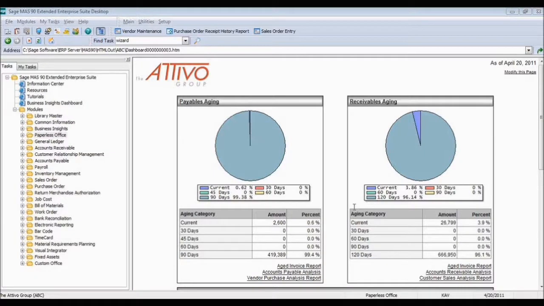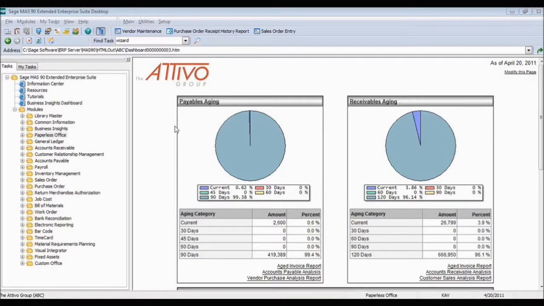Kathy, is there an accounting system that prevents posting items to the wrong period? Well, Adrian, I get asked that all the time, and yes, there is. Sage Mass 90 and Mass 200 has a period in process that allows you to close prior periods and eliminate posting to those prior dates. Let me show you how easy it is to use.